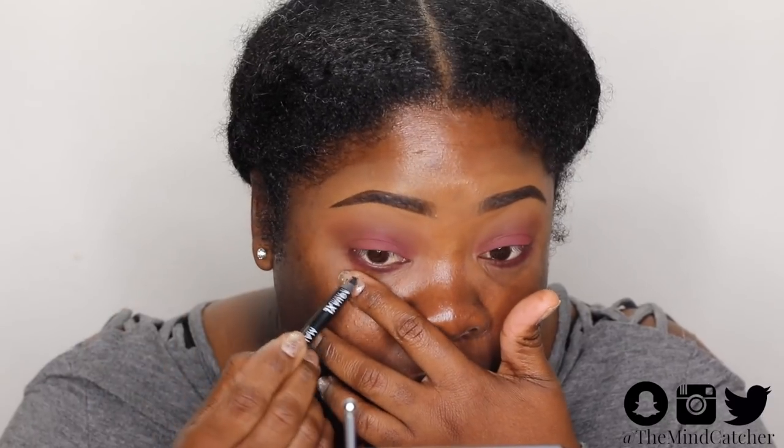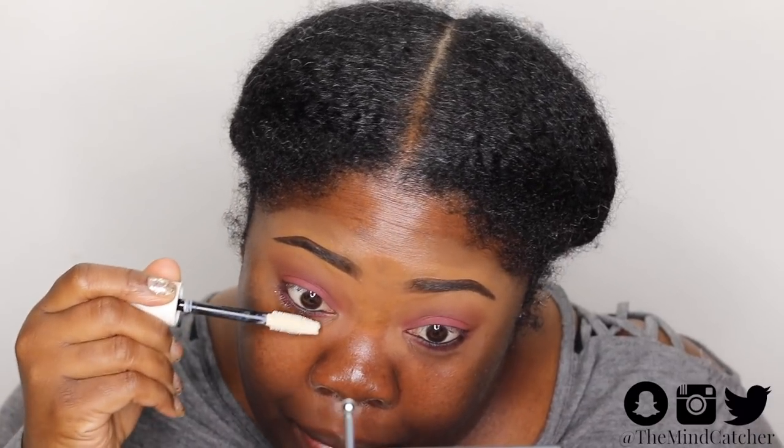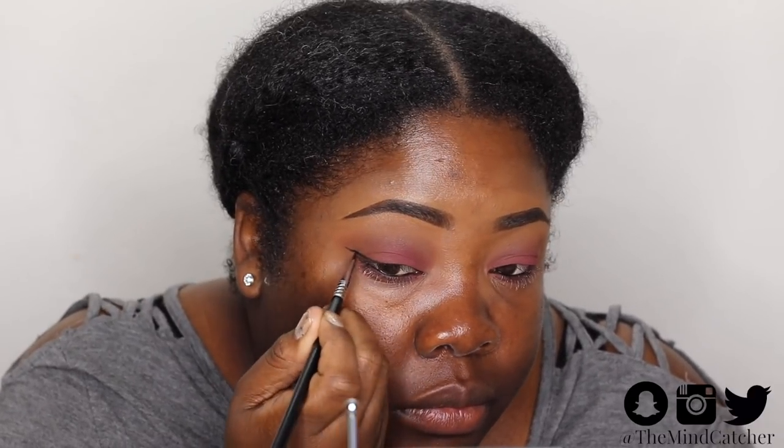I'm going to take the M10 — that's the shade number from Makeup Forever — this is a pencil, and I'm going to go in my waterline with that. Then I'll put a little bit of lash primer on; this is from CoverGirl, and I put that on my bottom lash line because I want these lashes to pop. I'm going into this gel liner from Pretty Vulgar Cosmetics — this also came in a BoxyCharm a few months back. I really like it, nice and creamy. I'm using a Sigma E10 eyeliner brush. Then I'm putting on some Ardell lashes, these are 105, and I actually doubled them up so you'll see two lashes put together.